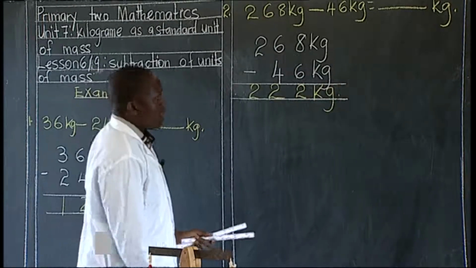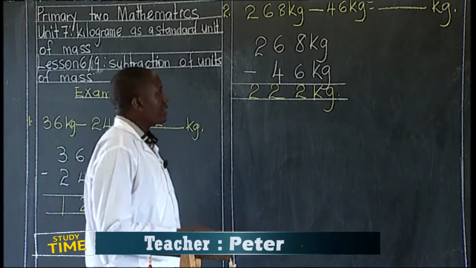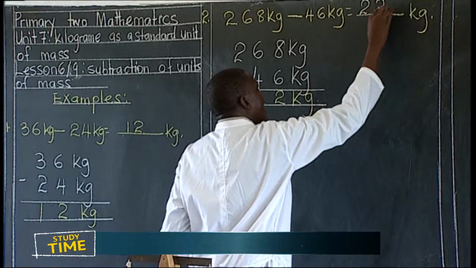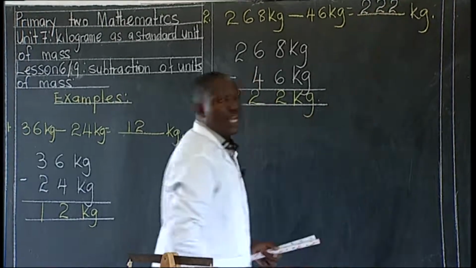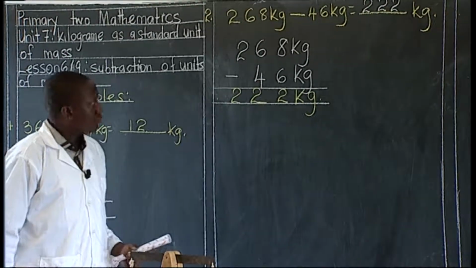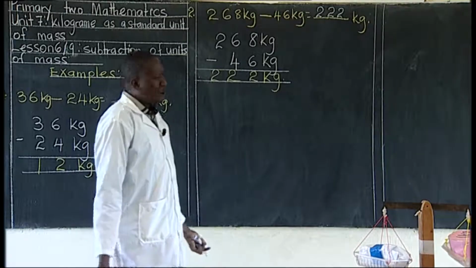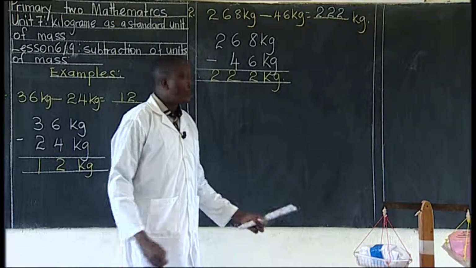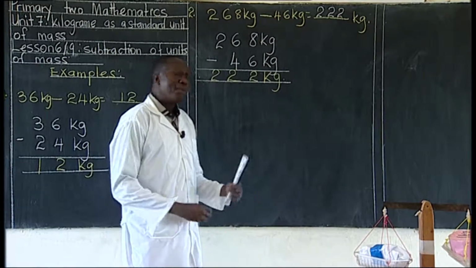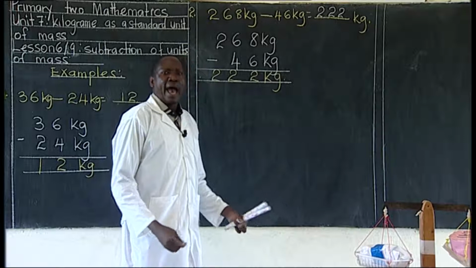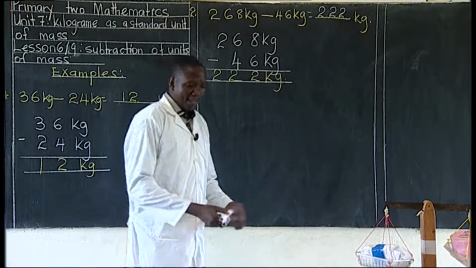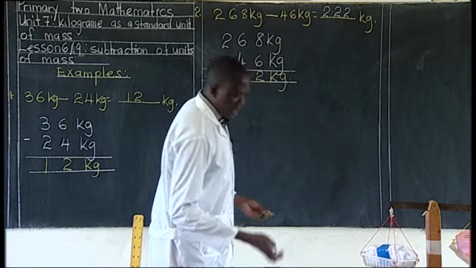That means when we go up there, we shall say our answer is 222 kilograms. So that is all about subtraction. It is too simple, and this is exactly what we have been doing once and again. We have been subtracting these numbers, and of course, they are very simple. Okay? That is good. Now, I want you to try for me these numbers.